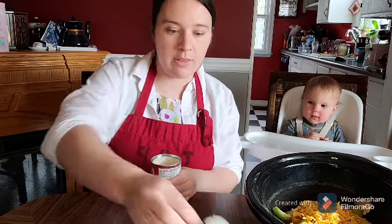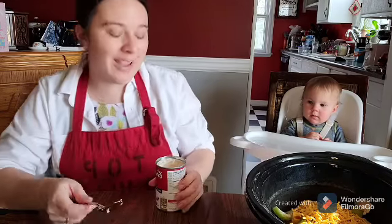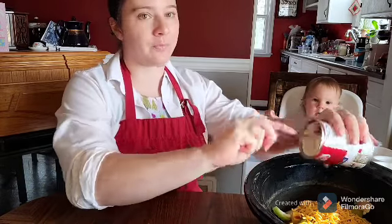I am forgetting everything today. This is an appropriate dish for me. I forgot my spatula, so I guess I'll use my garlic spoon.